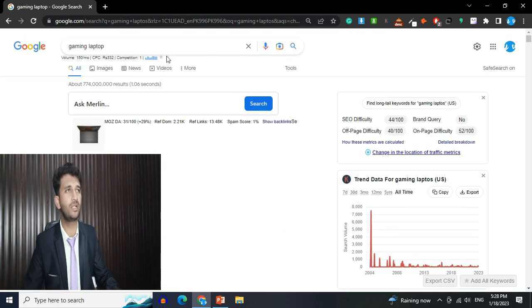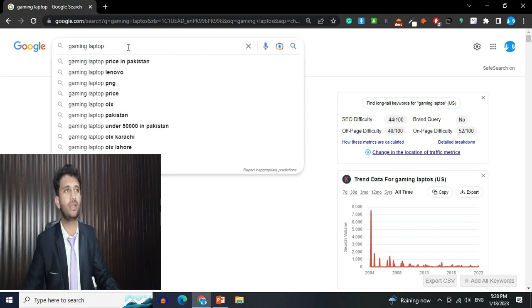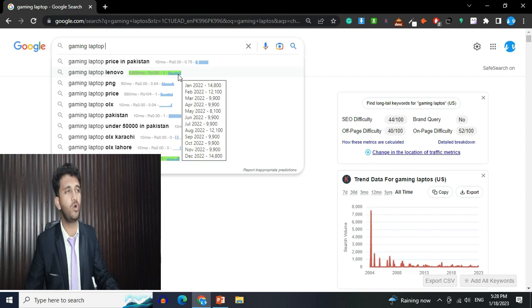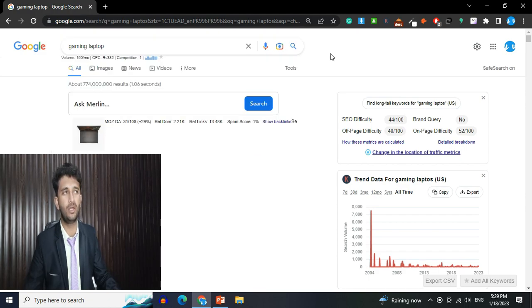Otherwise you can write your main primary keyword into the search bar of Google, and then give a space. You can get multiple suggestions by Keywords Everywhere with the volume and keyword difficulty, and the trend is also shown. If you hover your mouse cursor on the trend, you can see the overall results of the past 12 months. In this case it is showing that in January 2022 the searches were up to 4,800. So you can get an idea of the trend, how these searches are performing in the search engine. This is the method that can be used for your keyword research.